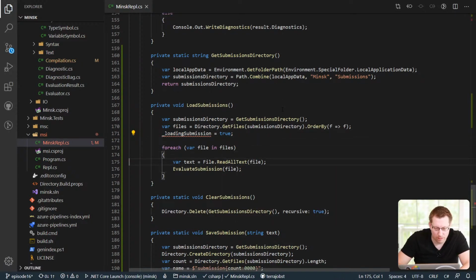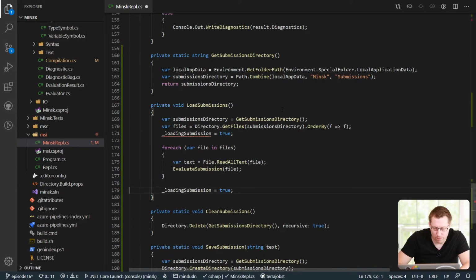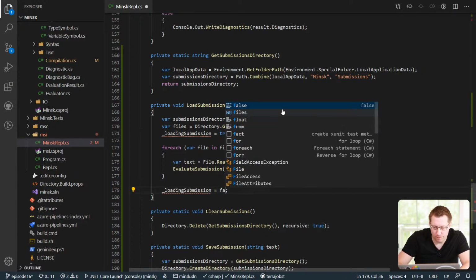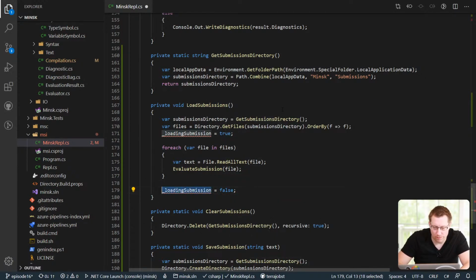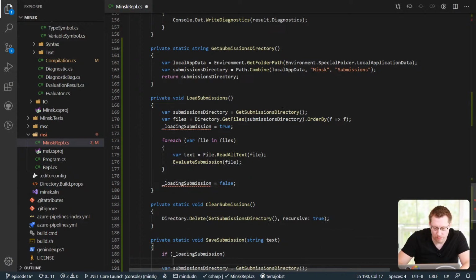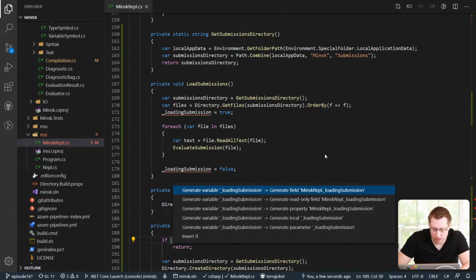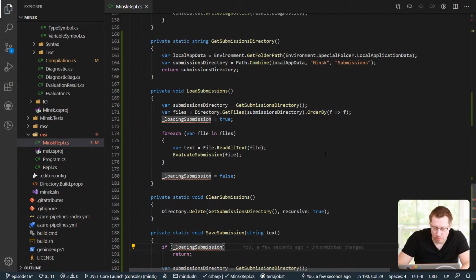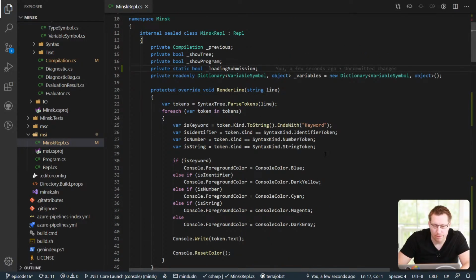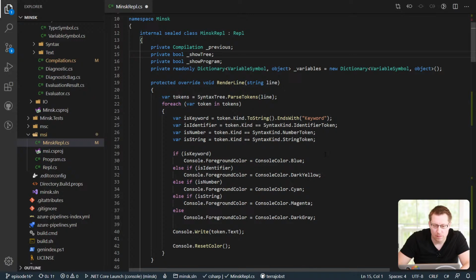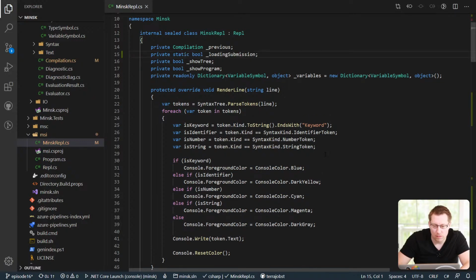True. Loading submissions false. And then we just say if loading submissions return. This way we don't accidentally do bad stuff.